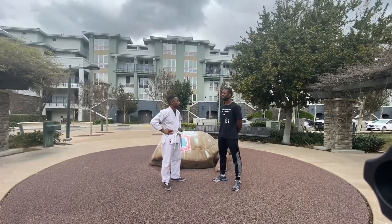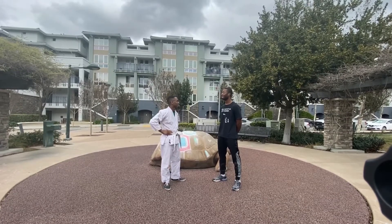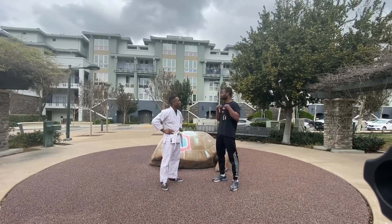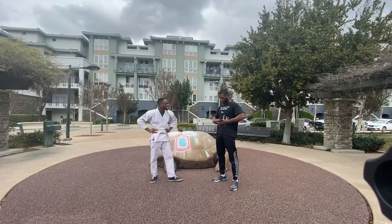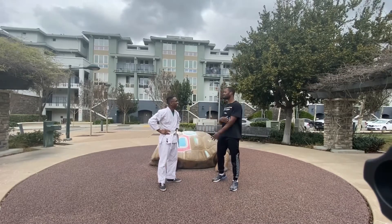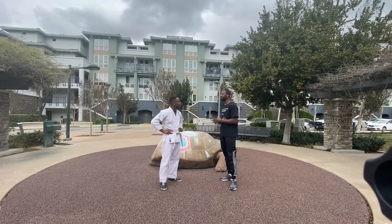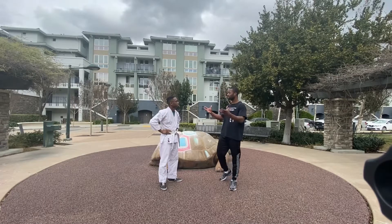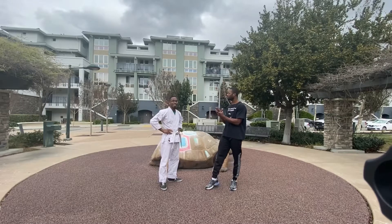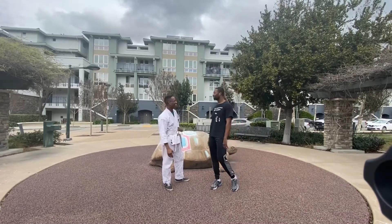Sage was really young back then — like eight or nine years old — and this guy used to lift up his shirt and show the ladies he had ripped abs. Everybody was just amazed. He was a superstar in the karate world. Later on you see the connection between his big sister and Raymond Daniels getting married, their families merging and getting on the same team.